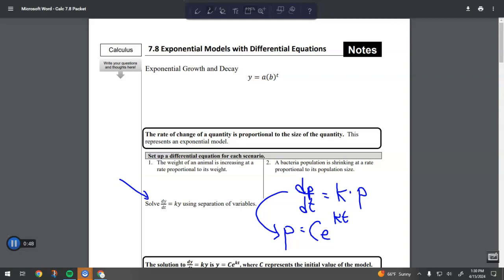So the same idea. This would end up being y equals some constant times e to the kt. When you see this, that's going to be exponential growth, which is going to be that setup. If you forget that, it's going to cost you time. Doesn't mean you'll necessarily get it wrong, but you would have to do the stuff we did there: separate the variables, integrate, and set that up. But this is just kind of a shortcut.